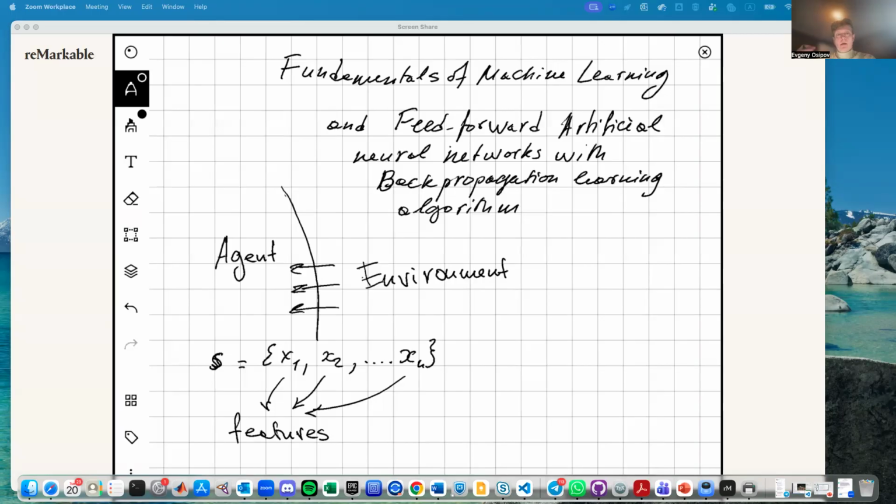They could be of a discrete nature, of continuous nature, etc. But the important point for us is that a particular phenomenon that we observe in the environment, sensed by the agent, we will characterize from a set of features.